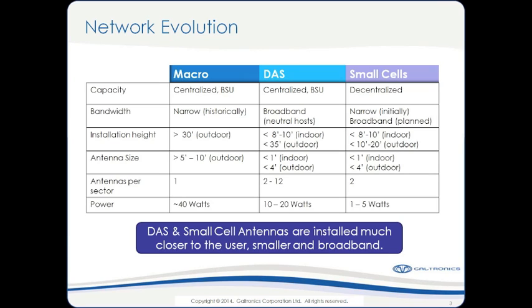And some further information about differences for macro, DAS, and small cell: macro installations typically have one antenna per sector. Again, this presentation is not comprehending concepts like split cell macro antennas. There are advances in the macro antenna space, but for comparison purposes, we're ignoring those. So macros have one antenna per sector. When you look at a DAS, you may have one sector of the base station connected to as many as 12 antennas distributed throughout a floor.